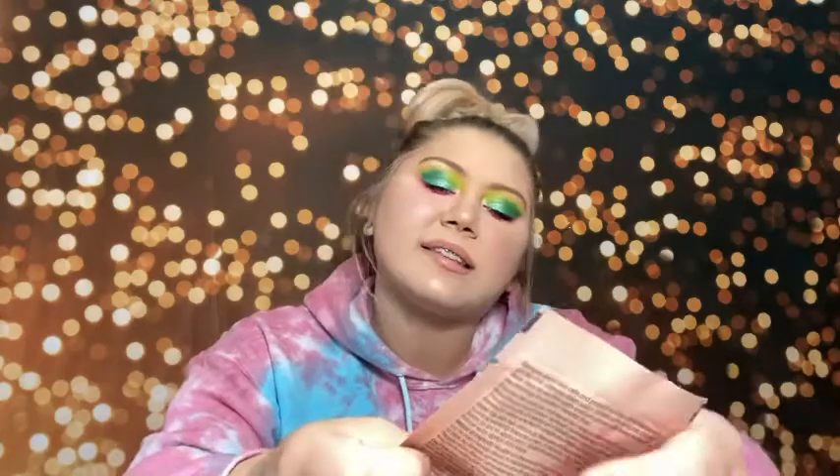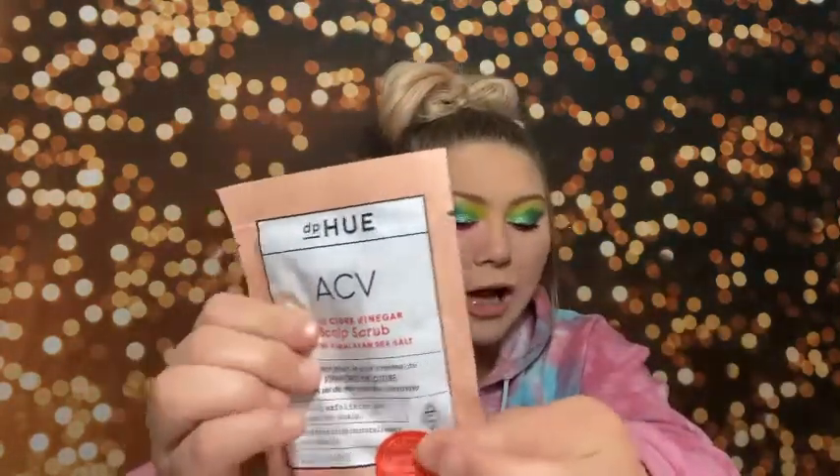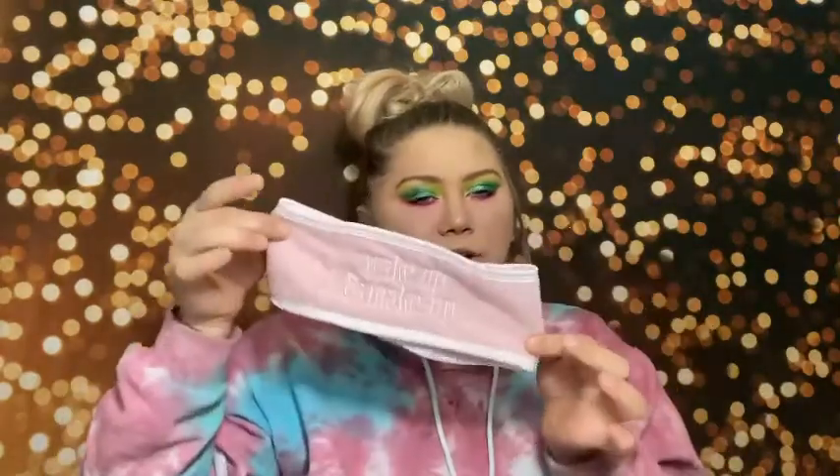I got the scalp scrub — I'm so excited, though it doesn't feel very scrubby so I'm hoping it actually does something. They also gave me a little hair mask and a $10 off coupon. Then I got a little Bare Minerals brush as a free gift with purchase, and another free gift was a Wake Up and Make Up Hair Band, which I'll probably put in my bathroom to wear when I do skincare.